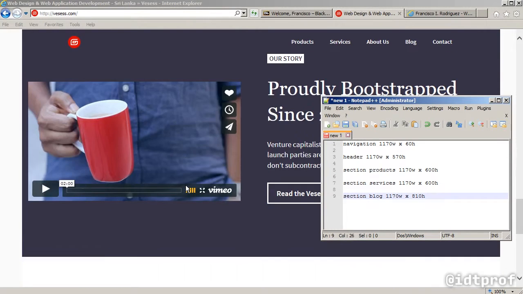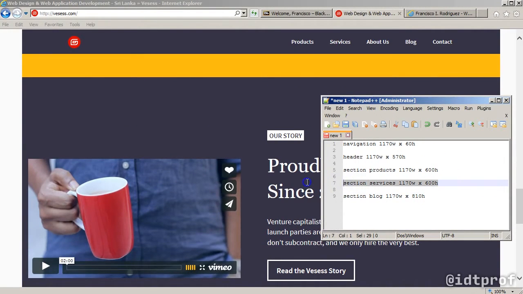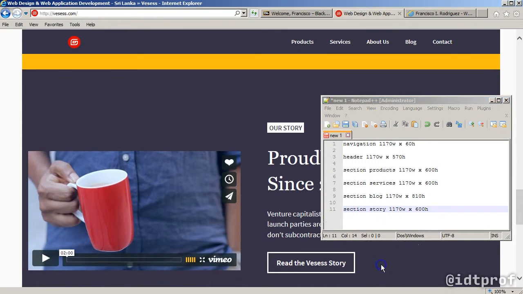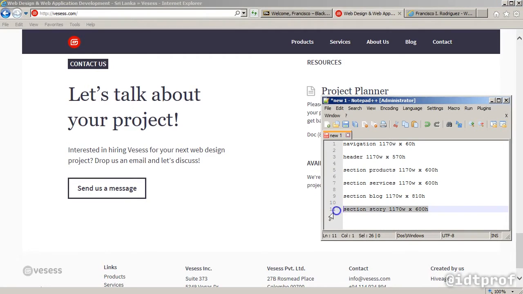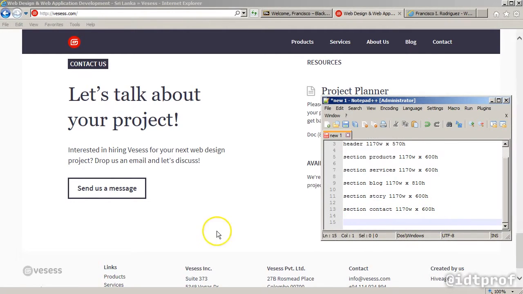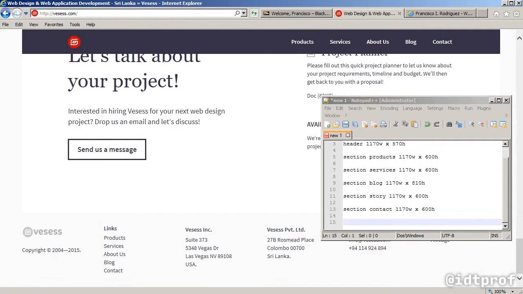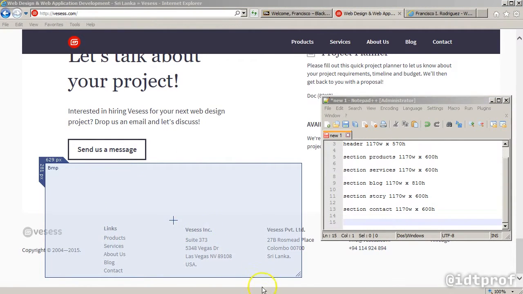Let's close that. There's one more box that I'm also assuming is that height. These don't have to be precise. In case you hadn't noticed, section story, it's going to be 1170 by 600. I'm going to assume that the contact is the same. It's a very simple page. Section for contact, 1170 by 600, and then we have a footer that we actually do have to measure just to be sure.